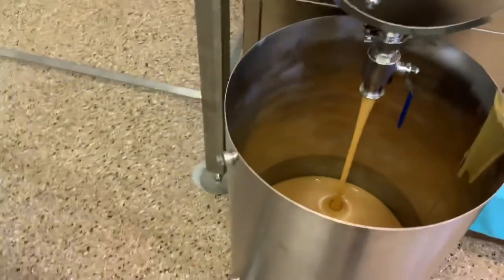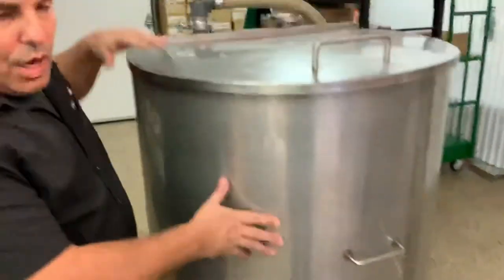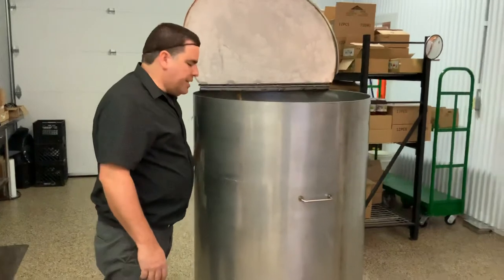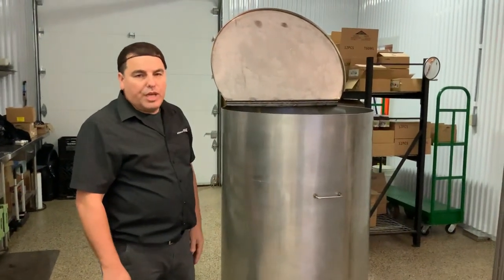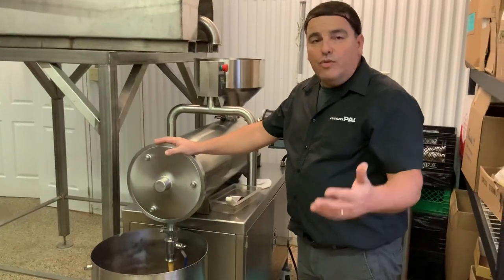We're using a regular lysine pump to pump the cream honey from that tank up into our holding tank. This tank will go 24 hours in the refrigerator. We can fill up about 1,500 to 2,000 pounds, or roughly 800 to 900 kilograms, of honey into this tank. We fill it all up with cream honey, put it 24 hours in refrigeration, and tomorrow we'll be running it through the machine again to finish and pack into jars. The process is roughly five to six minutes — very fast, very productive. I hope you enjoy and stay tuned for more videos.